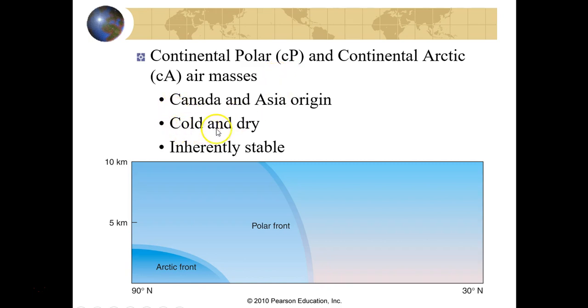These create colder, drier air, and these generally are more stable conditions, because without the humidity, the air associated with continental polar or continental Arctic air simply doesn't have the humidity to create unstable conditions and big thunderstorms. So these CP air masses are very common in Canada, and very often, at different times of the year, can be pushed to the south and invade into the Midwest. And when they do, we associate them with cold fronts and cooler, drier air coming in.